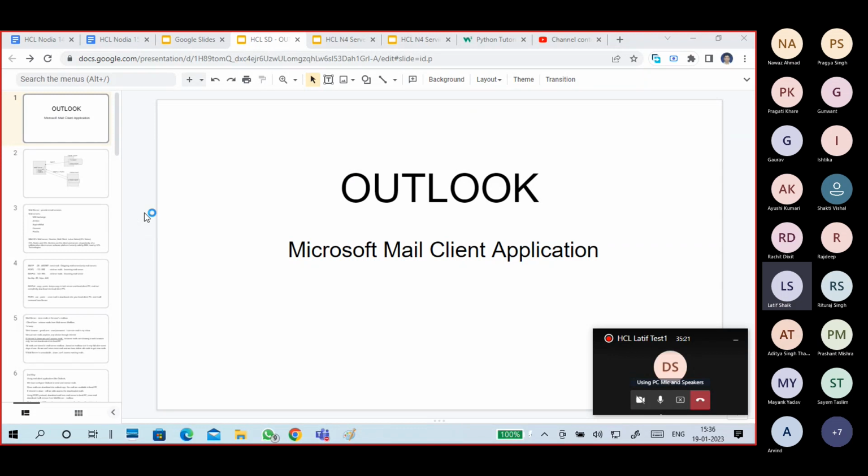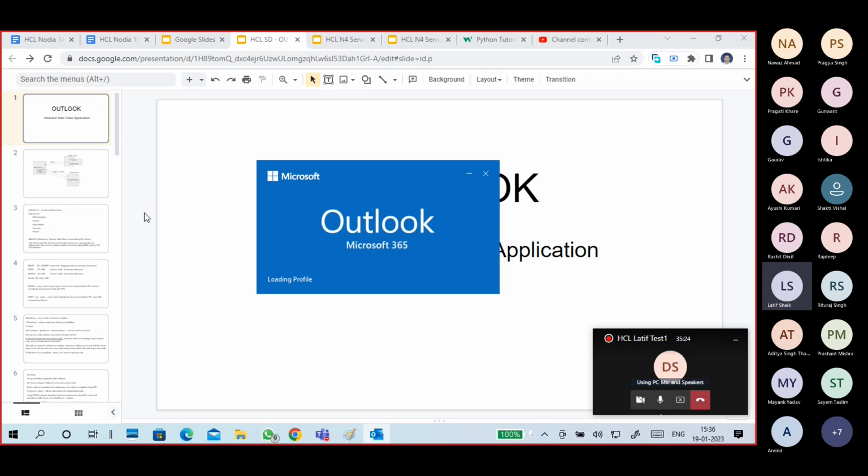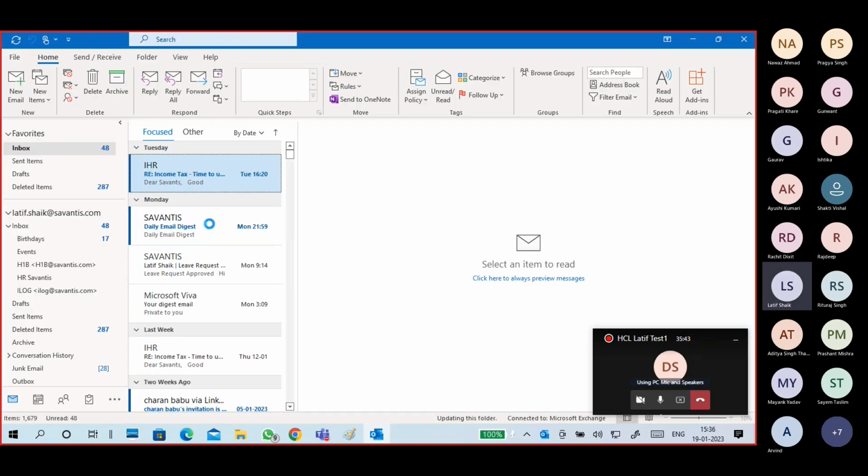Okay. So this is one of the things. One by one, I will try to understand. So, Outlook, Office 365. Of course, Microsoft Office 365 or Microsoft 365 is a cloud-based kind of stuff.